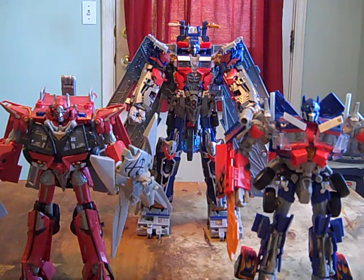standing taller than the leader class Revenge of the Fallen Optimus Prime and Sentinel Prime. Yeah, this, I was expecting more from this particular figure when I first bought him, but he's not as bad as I thought he was, but he could have been better.